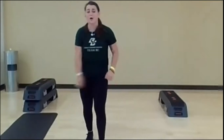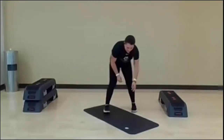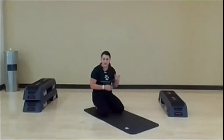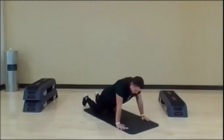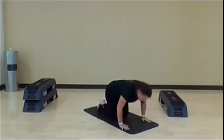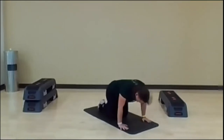Next up, we have our plyo push-up. So we're working on a little bit of explosiveness today. Going in 6 seconds. Remember, knees, toes, knees under hips. You can also take the plyo out of it. Go. Push up, little hop. Doesn't have to be a big lift. Just enough to get a credit card under there. Here we go. Again, knees under hips option for the plyo. Now your breathing can help here. If you breathe out as you go for the plyo, it's gonna give you a little bit more explosiveness.